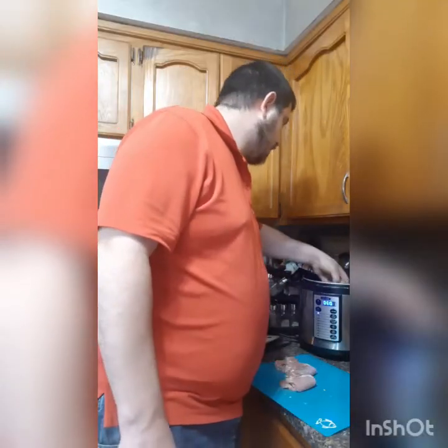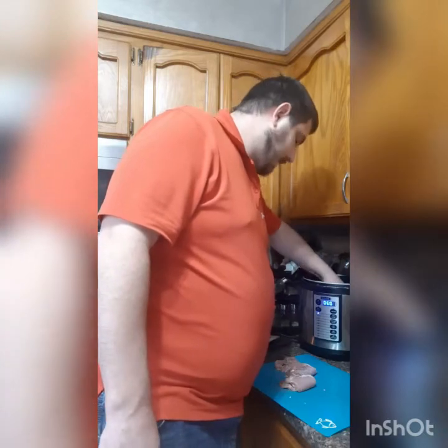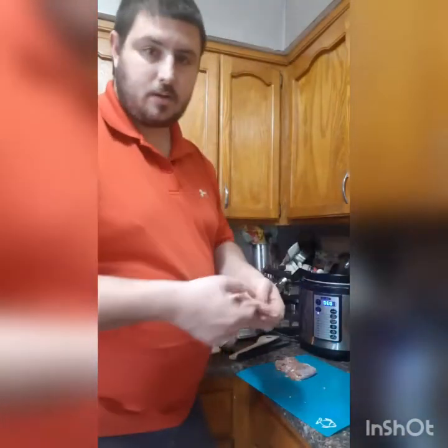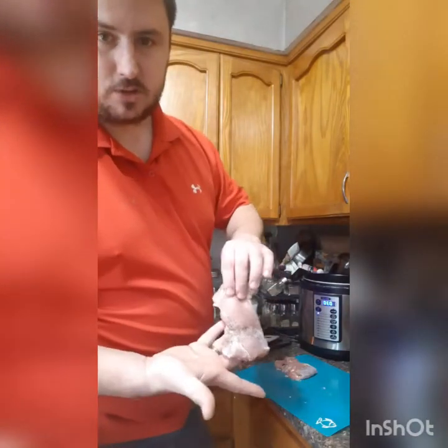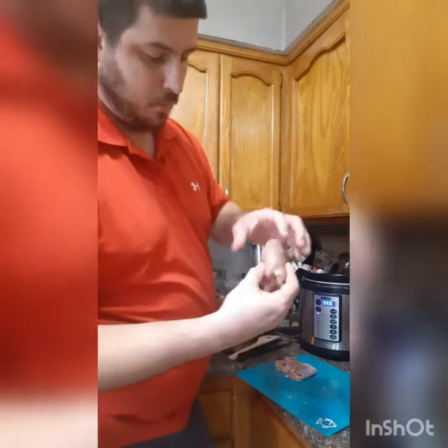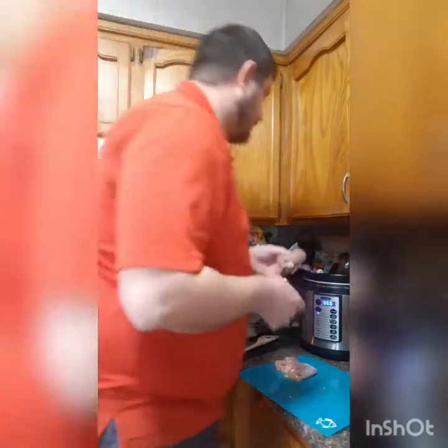Same with having the skin on the chicken. Where the bone would be, that's where you're going to place up, and the skin side's going to go down. So all I did is there is a deboned chicken thigh, and we're going to roll them. And where there's no seam, that's going to be the side that goes down.